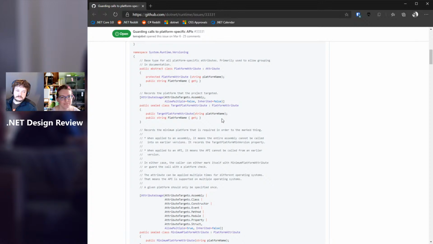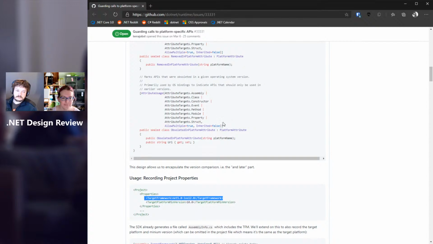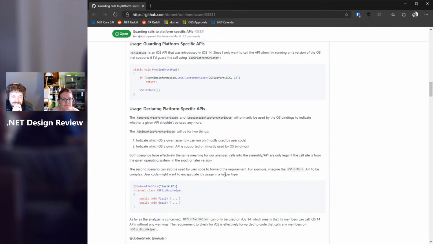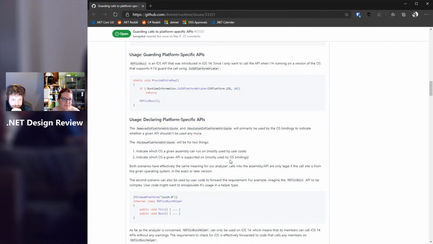Then Michaela brought up, independently of this, the problem that it's fairly ugly to put these attributes on stuff, because originally, if you look here at the usage side, we had things like name of OS platform dot, let's say iOS, comma 14, comma 0, comma 0, comma 0, comma 0, which means these attributes are extremely ugly to apply, because they're very lengthy. On top of that, we have other pragmatic problems where name of will return the name of the field, but the actual content of the OS platform field is in a different casing. Then we have this problem with macOS right now, where it's not entirely clear to me whether we will even have macOS as a member, or whether we just reuse the OS X one.